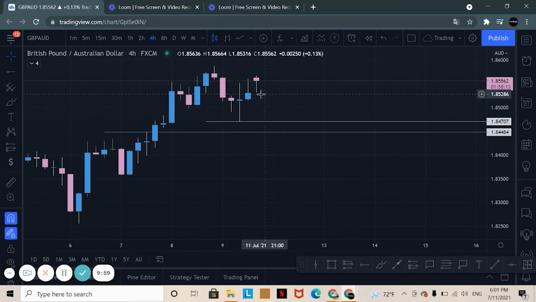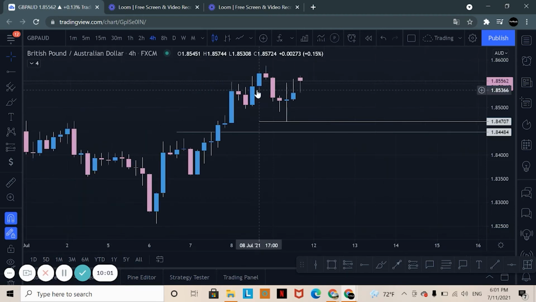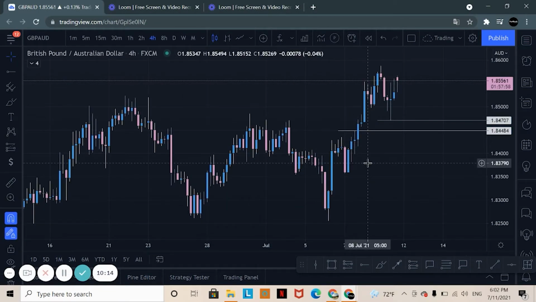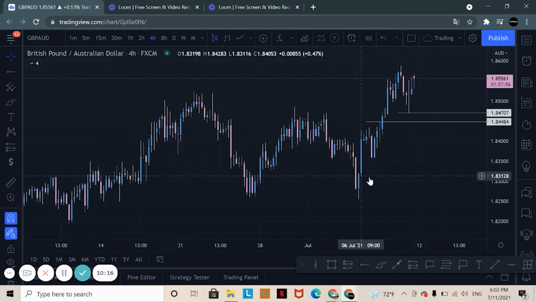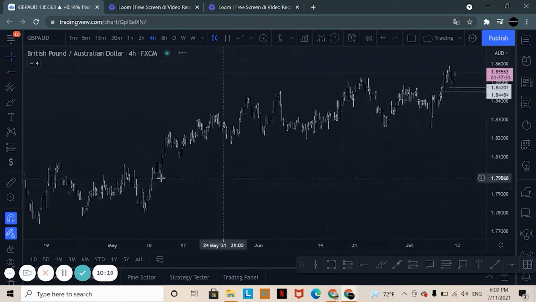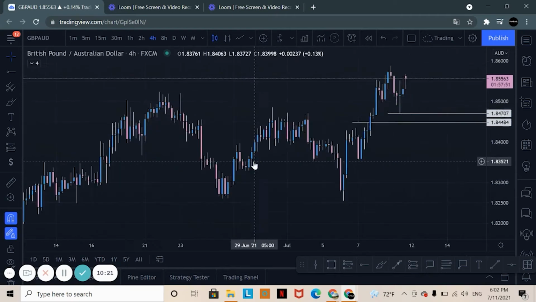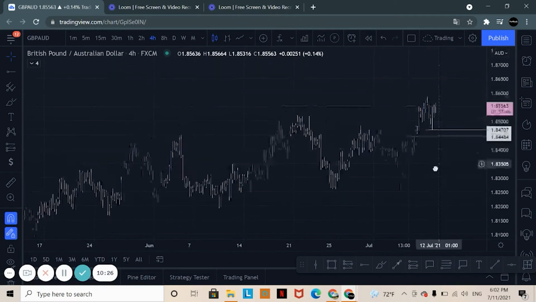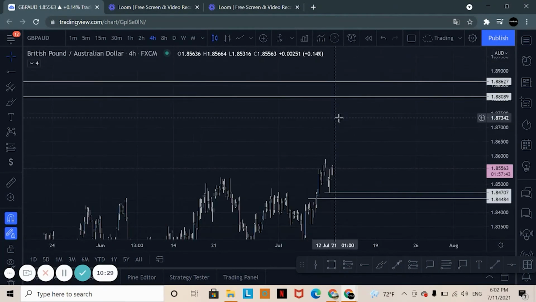If we do take out the low from this 4-hour candle, which is a market opening candle, we might see a drop down into the 1.8450 level and possibly test this down candle. If we start heading down under 38.80, we might see these equal lows being taken out and these lows as well. But I want to stay bullish with this pair. I really don't want to see much of a retracement. I want to see it head up all the way for an objective of the 1.88 big figure level.